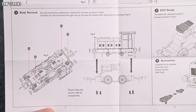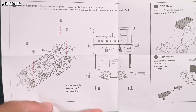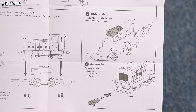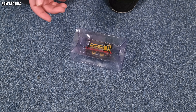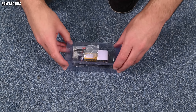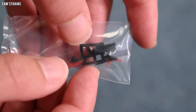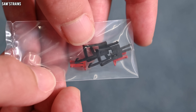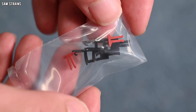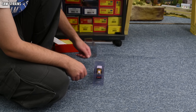Let's pull out the instructions. This covers the 88 diesel shunter — where to oil it, removing the body to DCC fit, which is reasonably easy as it's screwed on. It does have a six-pin DCC socket on board, which allows you to chip it quite easily. For accessories, we've just got a pair of NEM tension locks and some blanking plugs which you can put in instead of the tension lock, making the buffer beam more realistic.